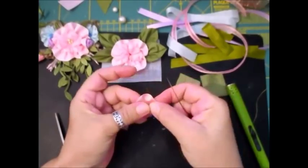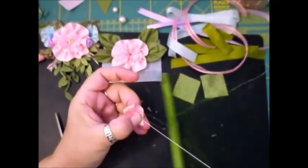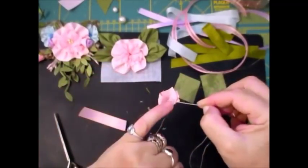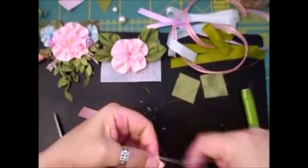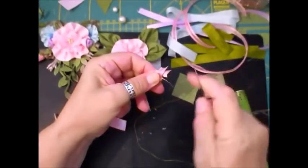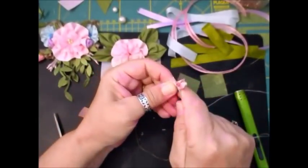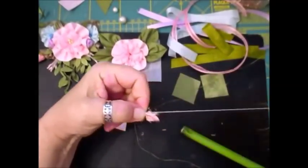That gap can be as wide as you want it — that's big enough for me to make my bud. Make sure we've got a knot in the end. So we've just folded it over, left a gap in the middle, little tacking stitch. And then we stitch across — you have to make sure you catch this back bit. Just do it to the corner, pull that in, really easy, just pull that in and stitch back through. But this time we're not cutting anything off because we need that for our stem. Wrap and stitch through.